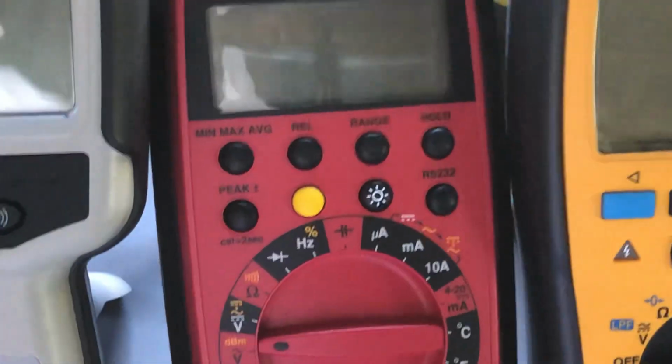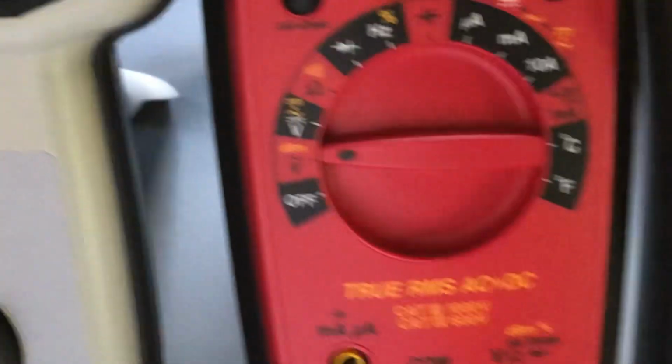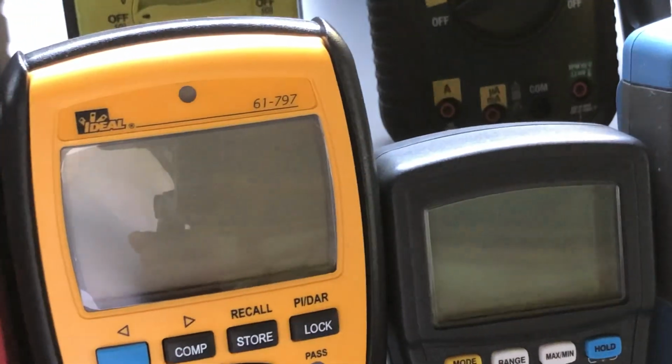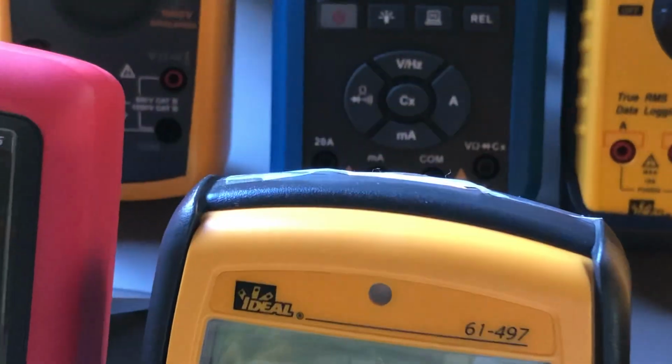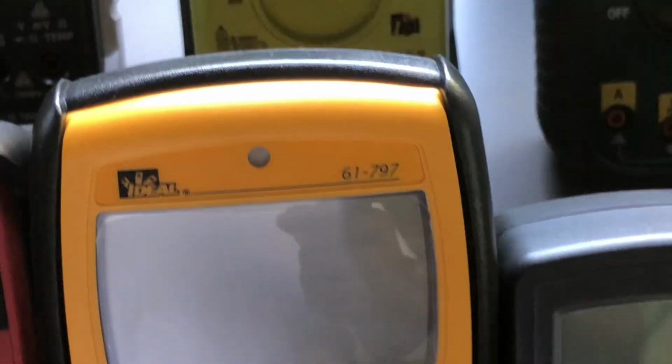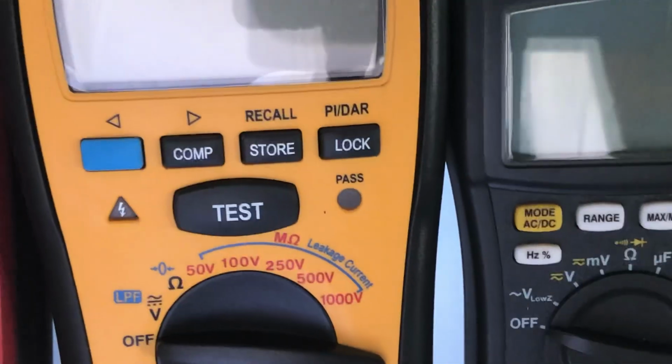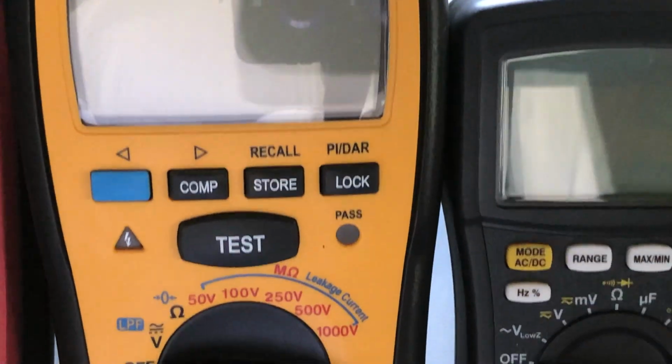Nice. Okay. So next to it, earlier I made a mistake and I was calling this multimeter here the insulation tester, because when I saw the top, both of them look alike. Now you see how the design looks from here on down. Take a look at this one here again. That's the same multimeter, so that's what threw me off a little. But this is also made by the company called Appa, who makes the other one by Ideal and makes basically most of the multimeters, I would say.